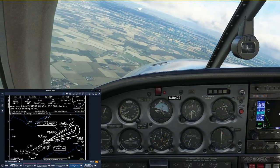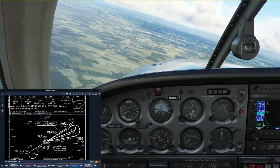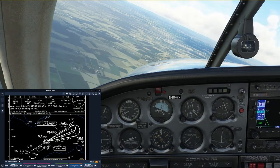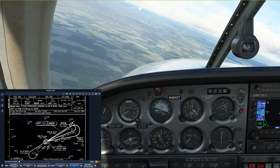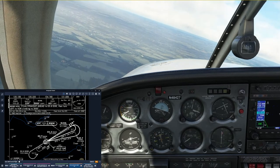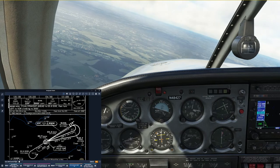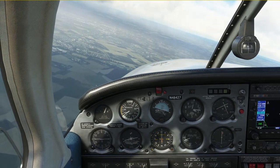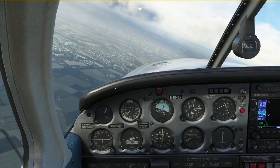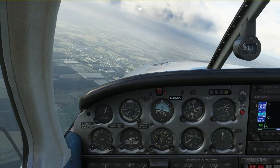And the final approach course 239, let's set that one as well. So, in theory, when we're flying a rate 1 turn, we should end up immediately on the localizer. In practical terms, however, the wind is probably going to displace us quite a bit. So that's why we might just about have to fly an intercept heading, like a 270 or the likes, in order to actually establish ourselves.